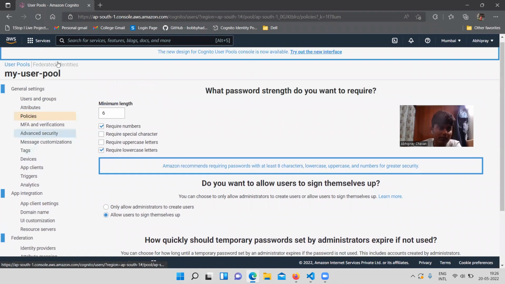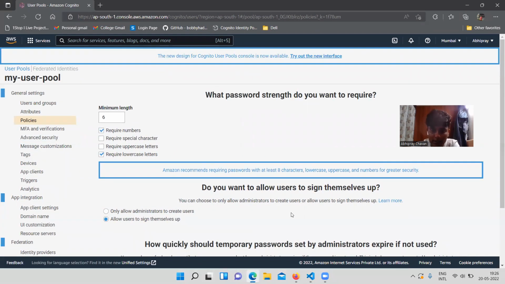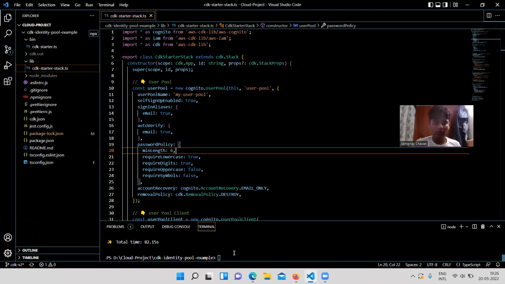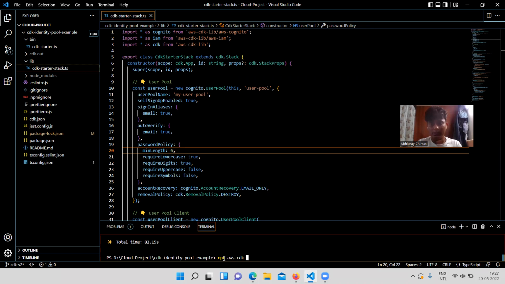That's all for today's video. Actually, I forgot to tell you how to delete the resources you just created. I'll run npx aws-cdk. For deployment it is deploy, and for destroying it is destroy. It sounds familiar, but that's how it works. npx aws-cdk destroy. Now it will go in and destroy our stack and our user pool as well.